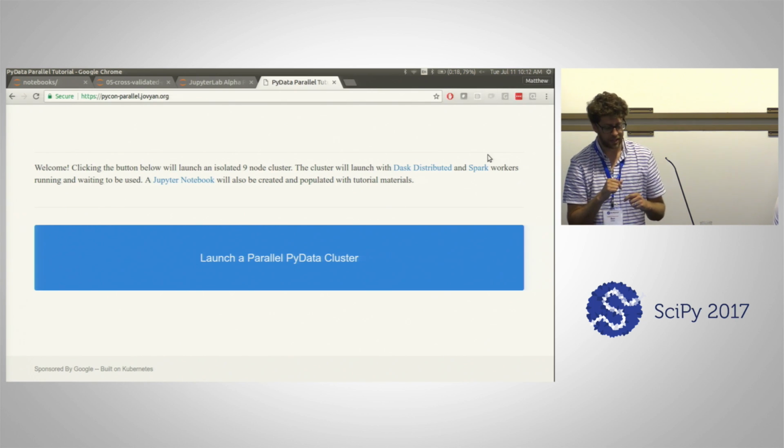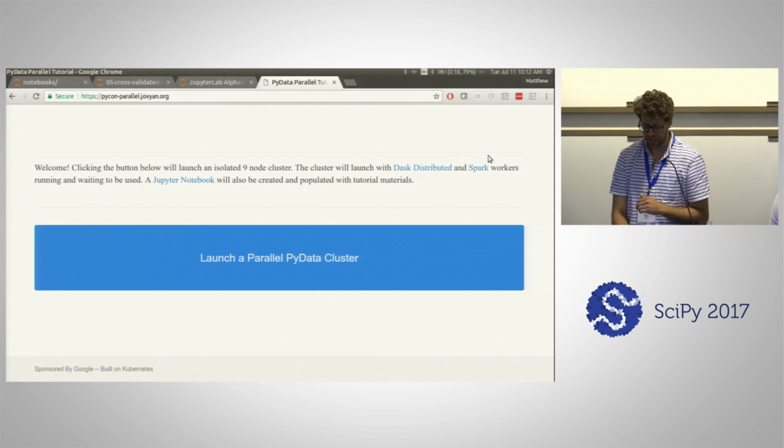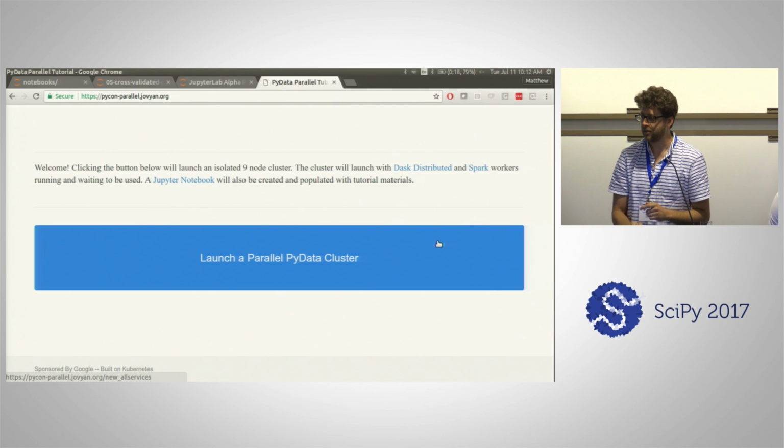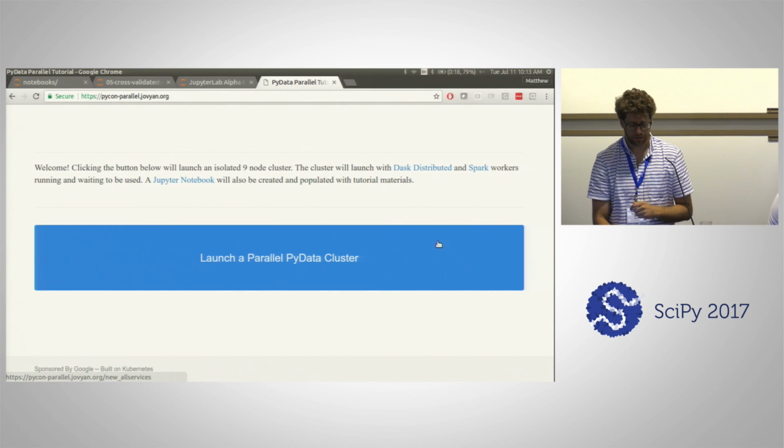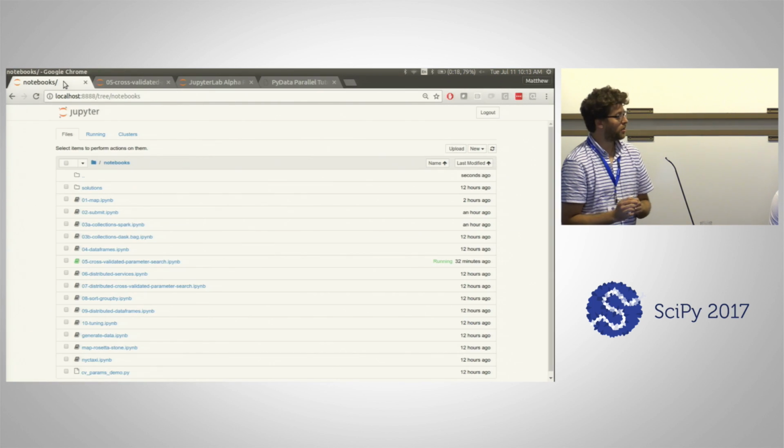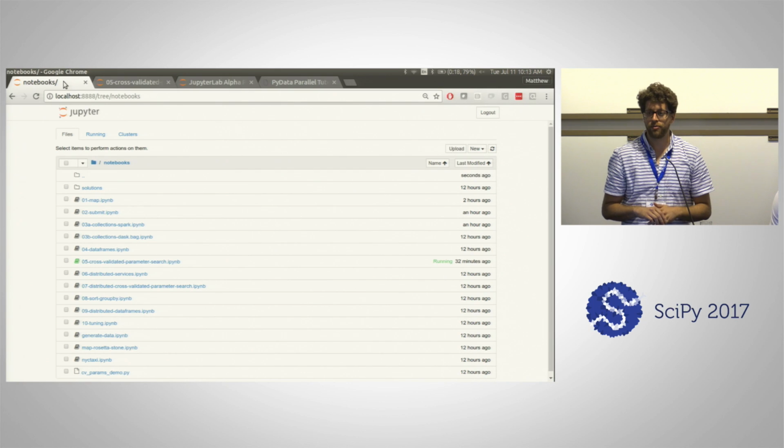It's PyCon-parallel jovian.org. If you click this giant blue button, click it just once, it should take you, after a few minutes, to a prompt for a password. The password is PyData, all lowercase. It's written here. If it doesn't happen for you after like a minute, please let me know.